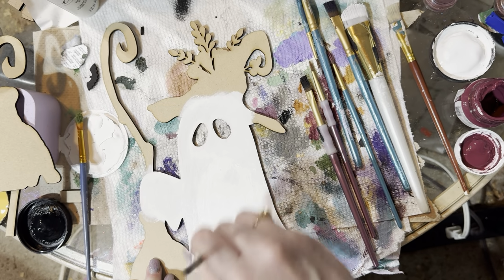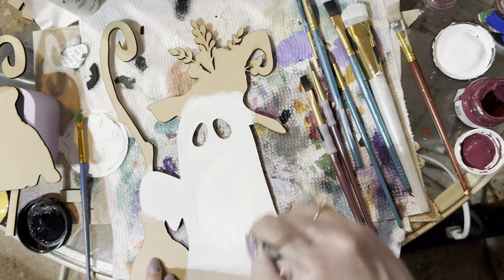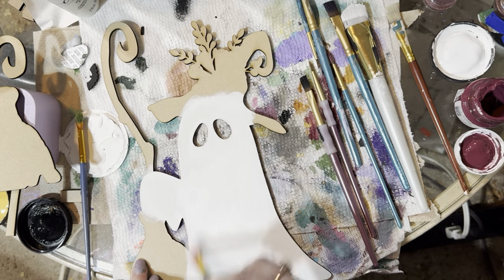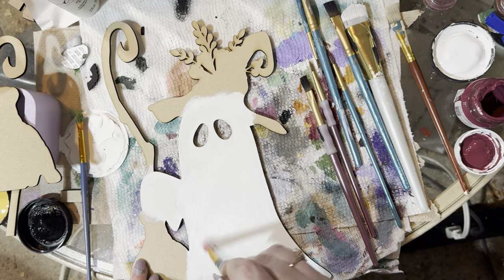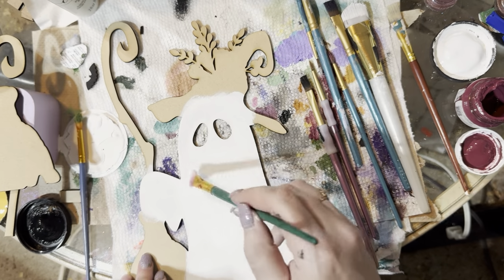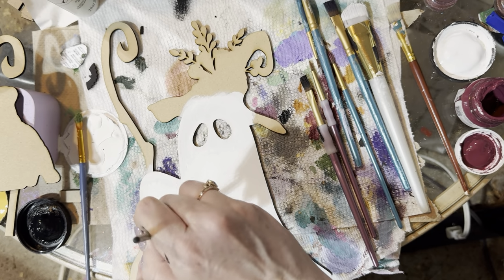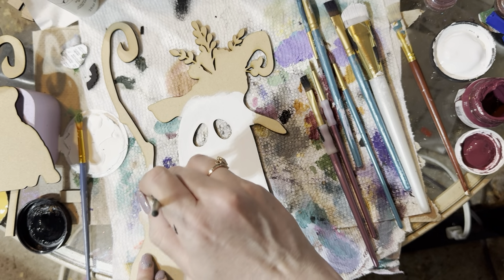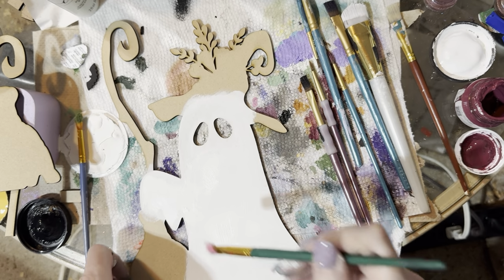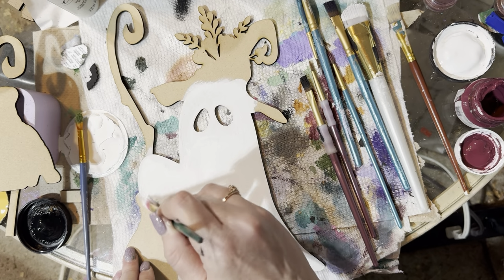Now that this has been drying, there's a lot of great texture on this. I'm loving the texture. Grab some more white. And give his little arm some texture. There we go.